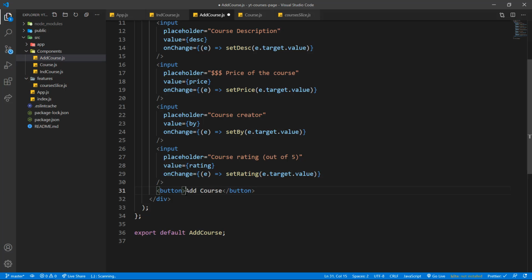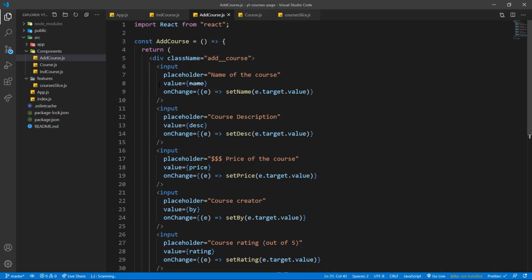Okay, so when the person clicks on this particular button, I want to run a specific function. So I'll get the event, because I want to prevent the browser from refreshing, so I want to run a function called addCourse. This is not the component, don't auto import it. Put the brackets, and then pass the e parameter inside of it, so we can prevent the default.